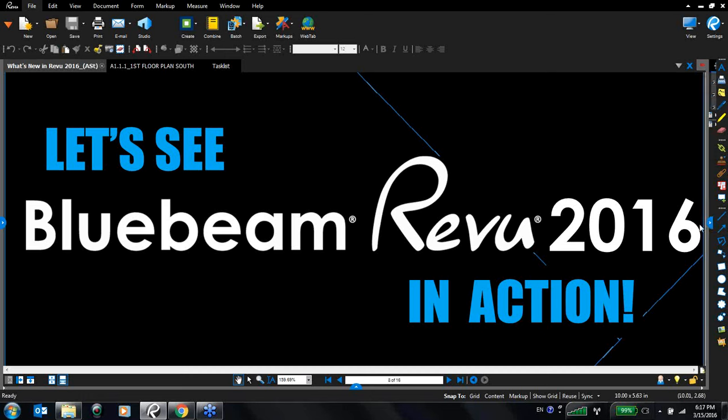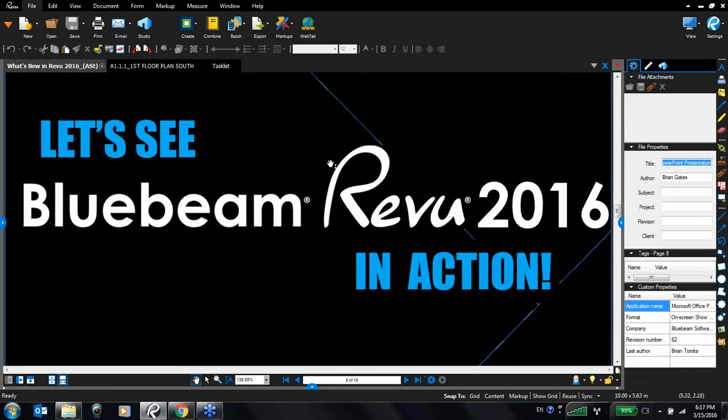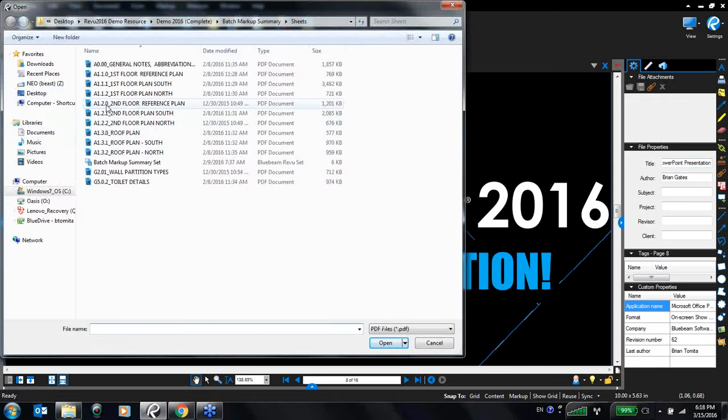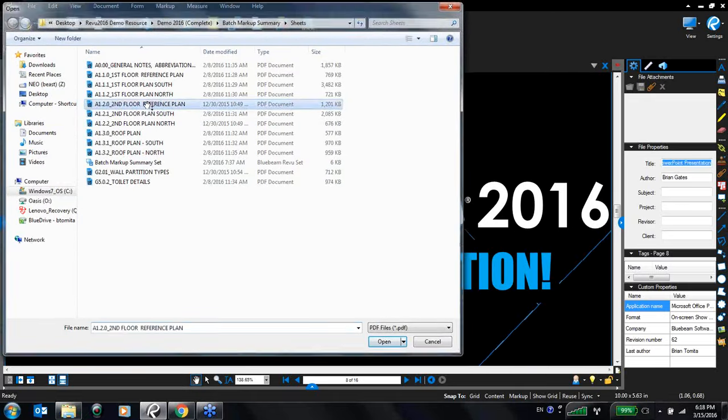For this one, I'm just going to go ahead and have the properties open here. In this case, we'll be creating a legend from a drawing that already has markups on it, which in this case will be the takeoffs. On the drawing, you will see many color-coded markups, like carpet as green and all that kind of stuff. Let me just go ahead and open one for you, so you'll actually see it rather than me talking about it.